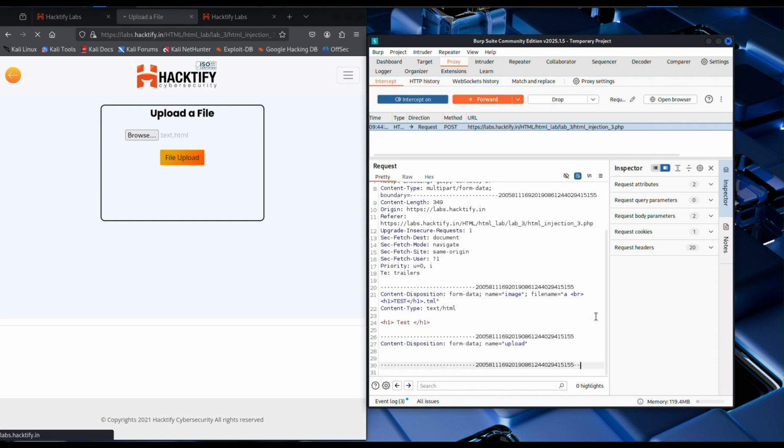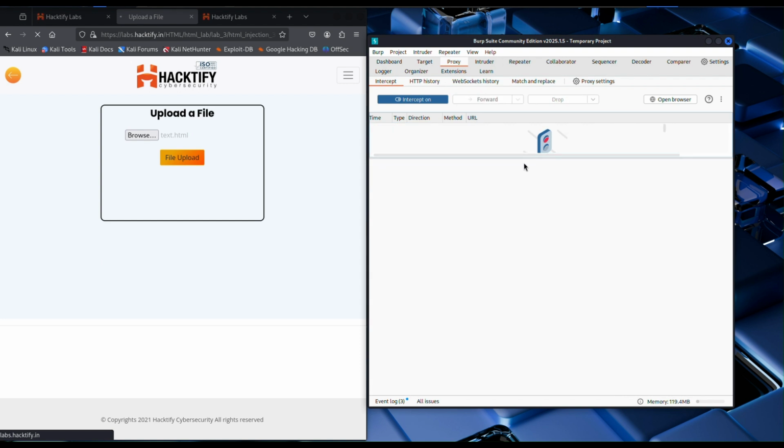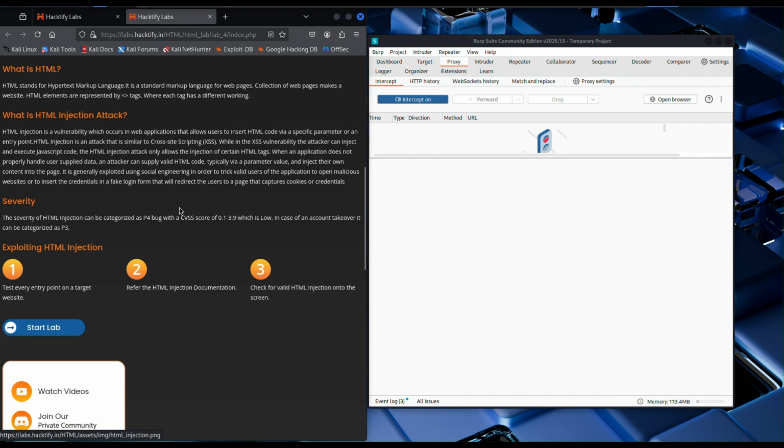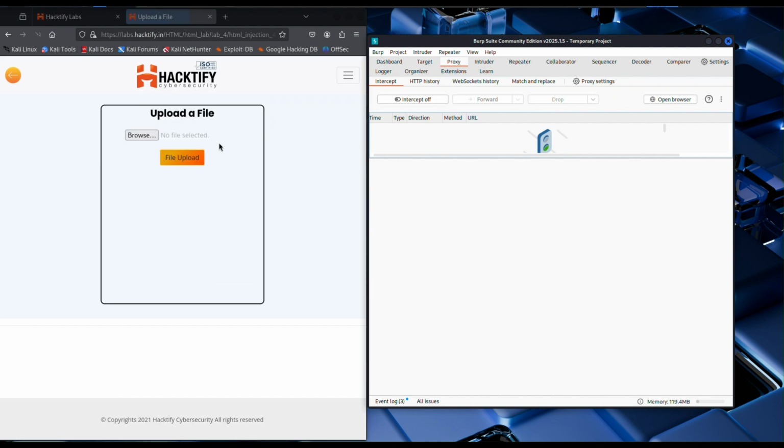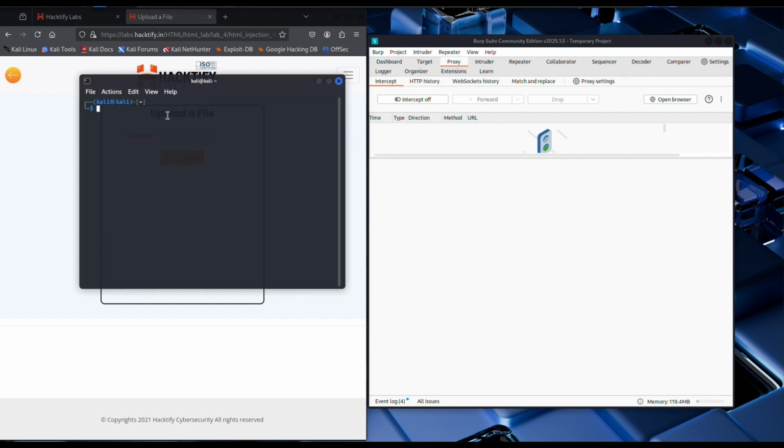In the first lab, an insecure search field allowed user input to be rendered as HTML, leading to content manipulation. The second lab demonstrated how user profile fields could store and display injected HTML, allowing attackers to alter user profiles or insert phishing forms. In another scenario, file names were vulnerable. If a web application doesn't sanitize uploaded file names, an attacker can insert HTML or JavaScript into the file name itself, potentially leading to stored cross-site scripting.